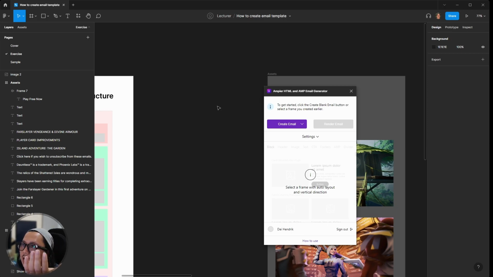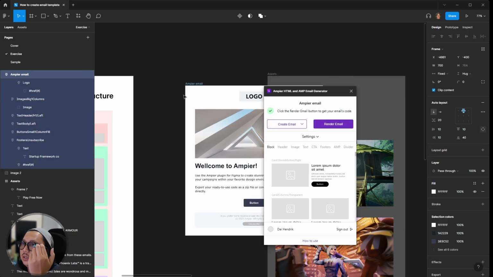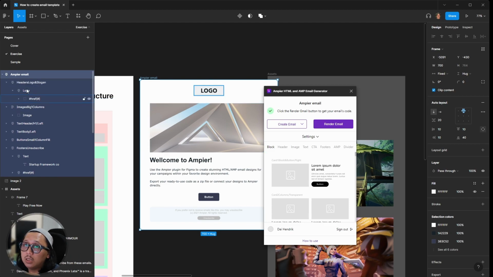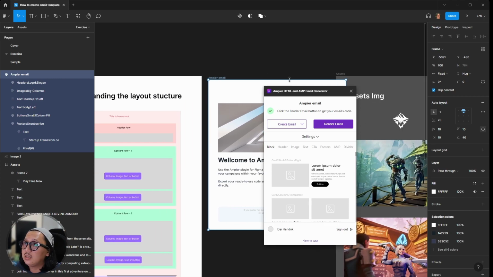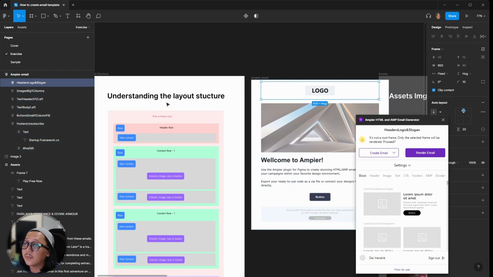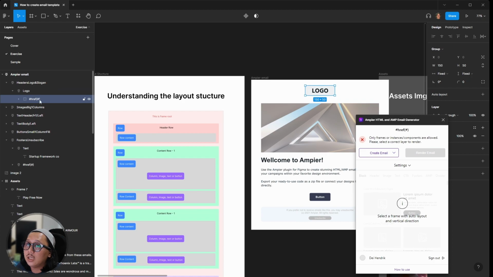Because I don't have a frame as the frame root, you need to create a frame first. This is an example of a template from the plugin. As you can see, the structure is the same as what I already created. This one is a row, and the second row has a logo and the HTML.